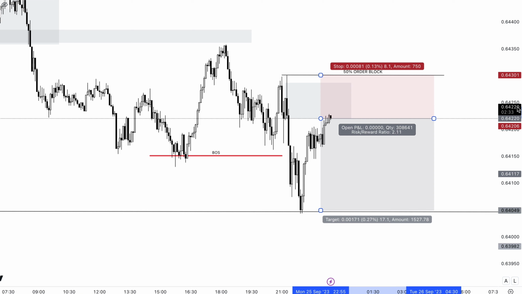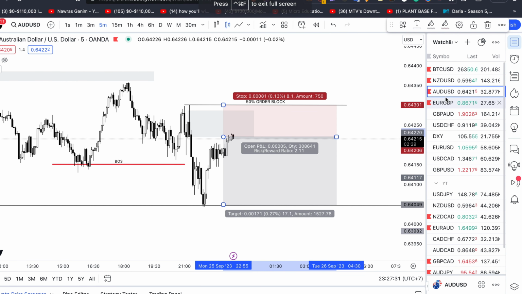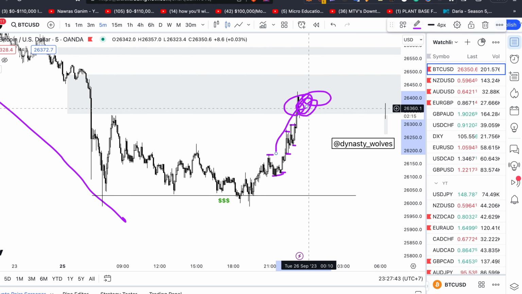We have a little bit more time here, so I'm actually going to go and look at some other pairs real quick while I'm with you guys on this video, while that trade is running. So I'm going to go check Bitcoin again. Let's see what it's doing. All right, so nice. It went to my zone. Nice. All right, you see how it's in my gray box here? And you see that purple circle? That's exactly where I want the price to be, and it's there.